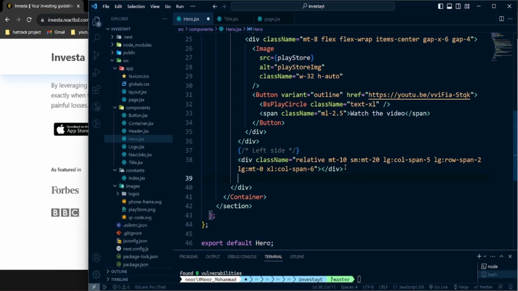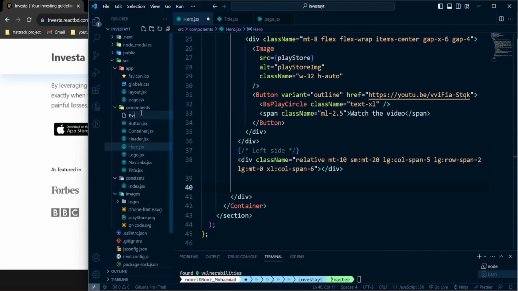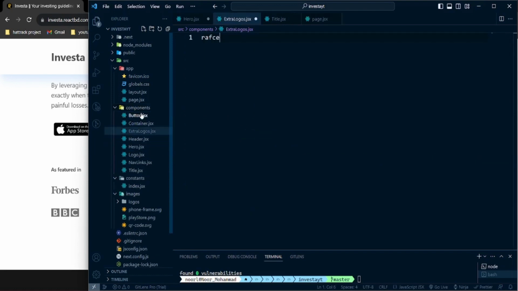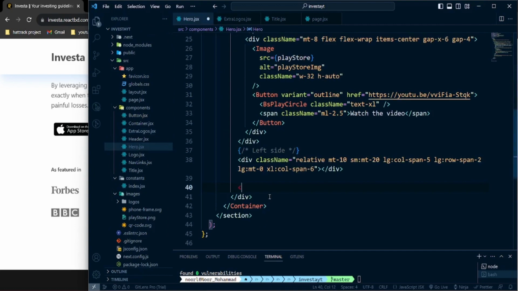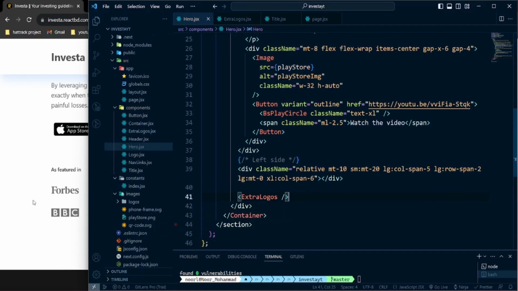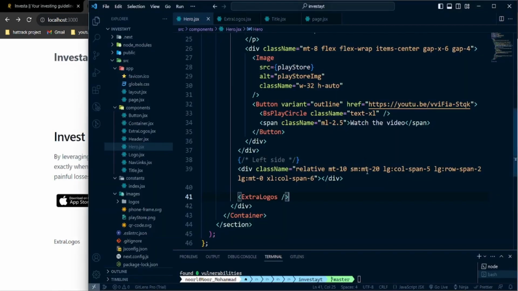So what I'm gonna do, I'm gonna show you how you can do it if you want to combine that. To do that, I'm gonna pass it as extra logos.jsx rafce. So now I'm gonna import that extra logos from the extra logos. As you see, that is showing here because in this section we're already giving the col-span, and the other setup is already working fine, so no need to define any other things. So now it's going to be available in the extra logos.